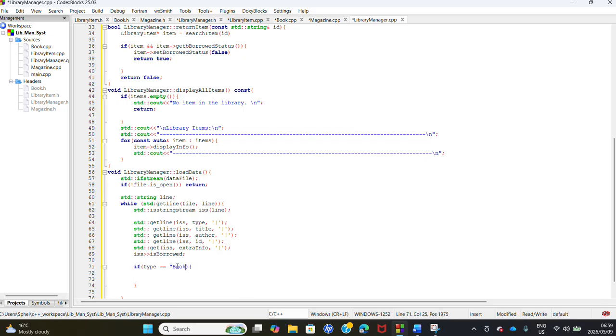This should have been within double quotation marks there. So we're going to have a substr 7 to remove the genre or the issue. It is going to remove the seven characters, then convert it to an integer.